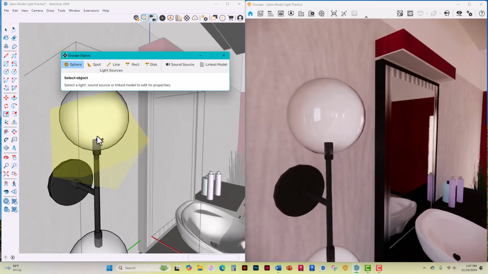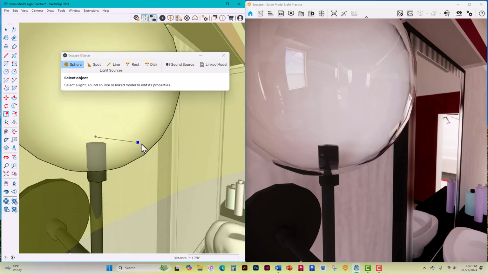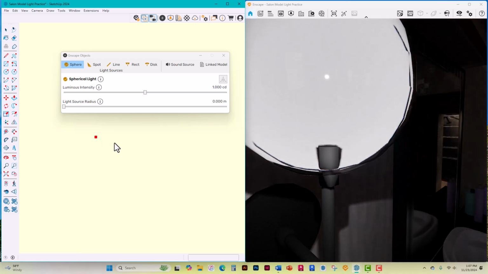So I'm going to zoom in really close, and then I'm just going to try and place this somewhere. This is one of those objects where it's best to place it first and then adjust it. The sphere has a two-click process. The first click is going to determine a base point from which your bulb will be placed. Now it doesn't make the bulb stick, but it does give you something to grab onto while you figure out where exactly to place the bulb. The second one is going to make it click. So I usually just go right back to the first point I clicked on, and then it installs that bulb.